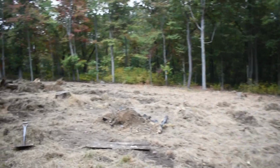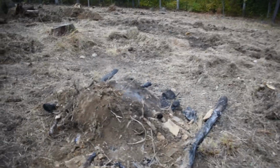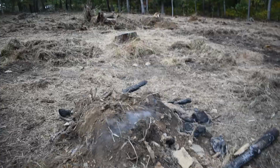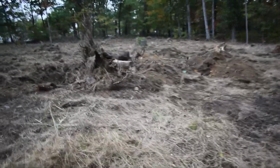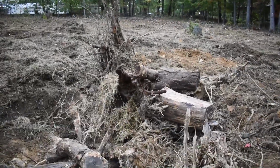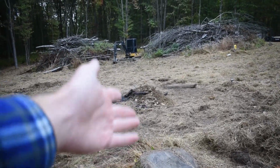But fun thing is, here's the fire pit that we ended up covering up with a few bucket loads of dirt just so that it didn't spread through the night. Stayed here as long as we could. And it is morning, and boy, she is still smoldering. What I actually did last night, we dug a big hole here and started putting all the tree stumps in it, because this is what I'm going to start burning this morning. I figured we could burn this in a hole versus burning it there and risking it spreading.